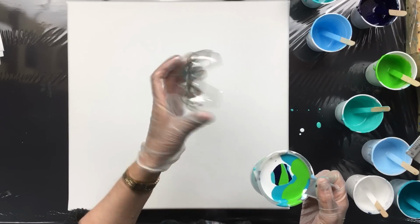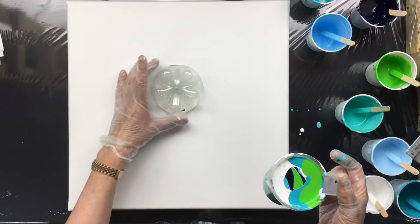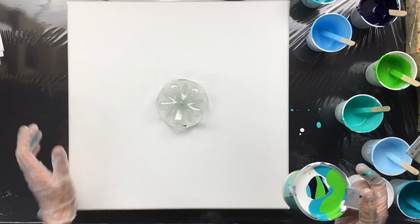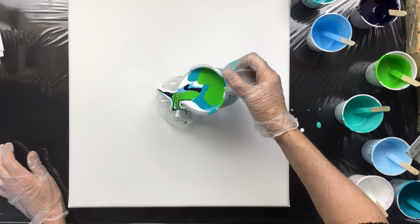So again, we have the bottom, and we cut out the triangles so the paint can go underneath. And I'm putting it in the middle. This is about the middle, I think. Yeah, that's the middle. Okay, here we go. So I'm going to do little pours like that.